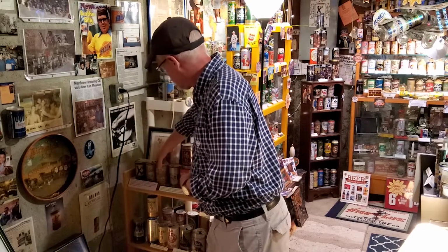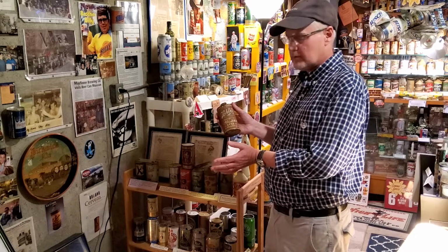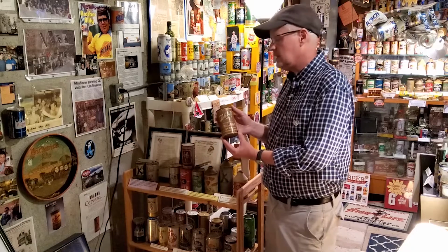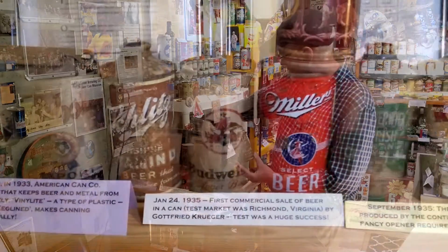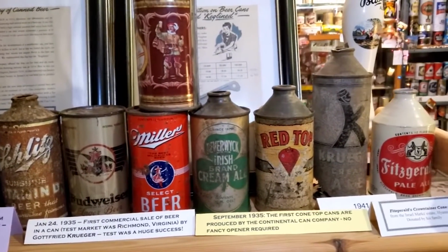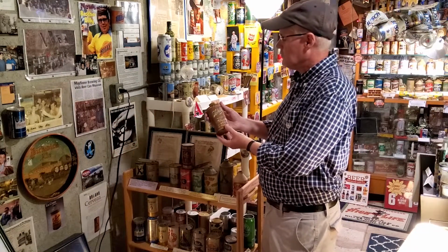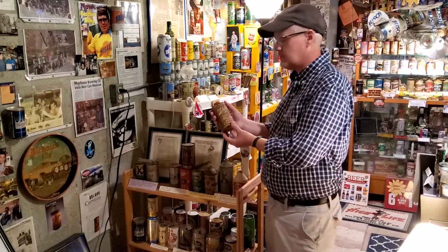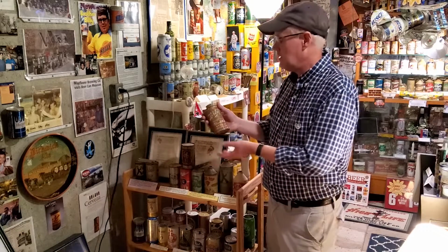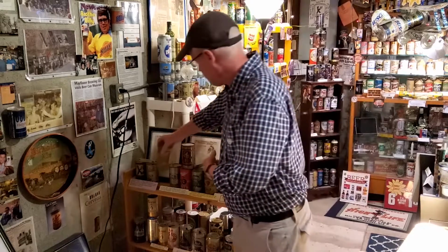Schlitz is an interesting story. Schlitz decided to can, but they didn't install canning equipment. They used their existing bottling equipment, and they signed a contract with the Continental Can Company to use what's called a cone top can. You can see some of them here. Cone top beer cans could be filled using bottling lines. You could use an existing bottle cap or crown to cap the can. So one of the Schlitz early cans was marketed as Sunshine Vitamin D beer. Who needs to go to the beach or lay out in the sun when you can just have a beer? So this is the first Schlitz beer can, and that was around 1935.